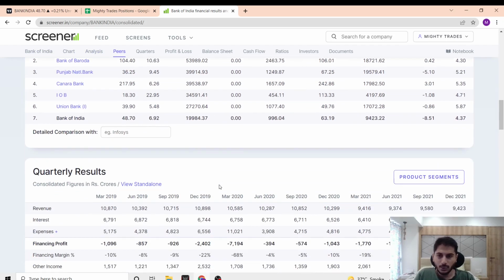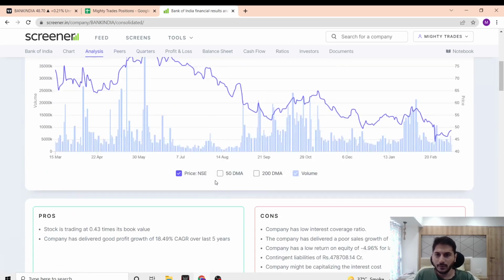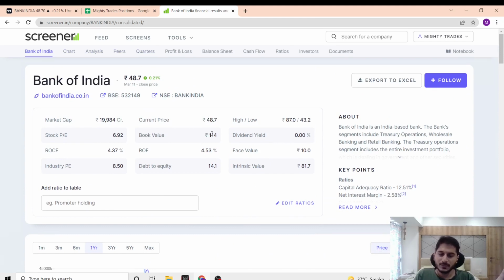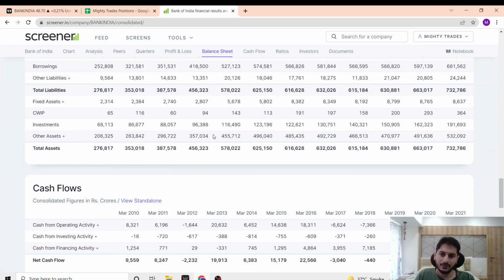If you are a deep value investor, then this is a good investment opportunity, because you could potentially hold it till its book value. The government wants to do a lot of divestment. There is a very good chance that over the next 1 or 2 years, all of these banks will become privatized. And if it does, the government is not going to sell these banks to private players at a loss. They will at least want to sell them up to its book value, because these are the assets that the bank has on its books. It makes no sense for the government to sell it at a discount of more than 50% to private players. So there's a very good chance the operators might take the share price up till the book value and above, so that the government can get a good price for divestment.